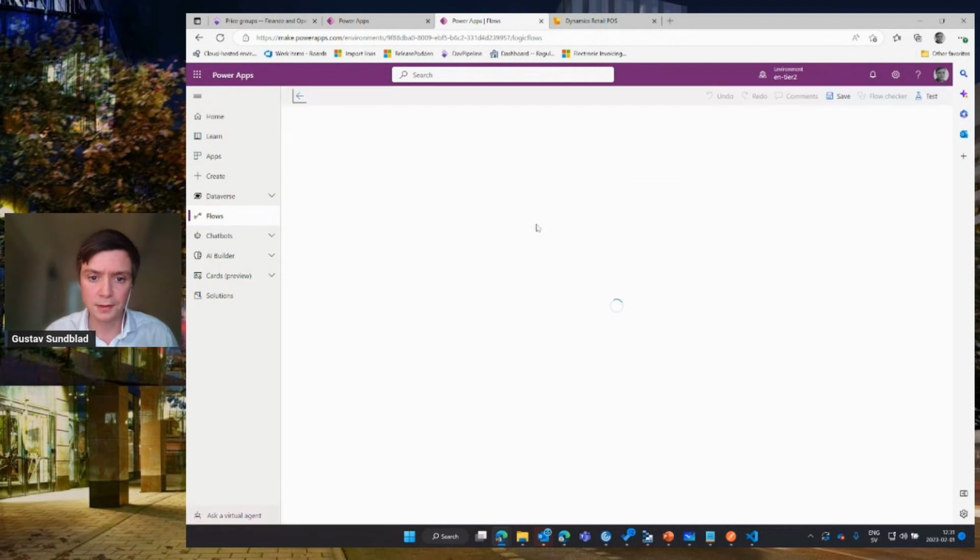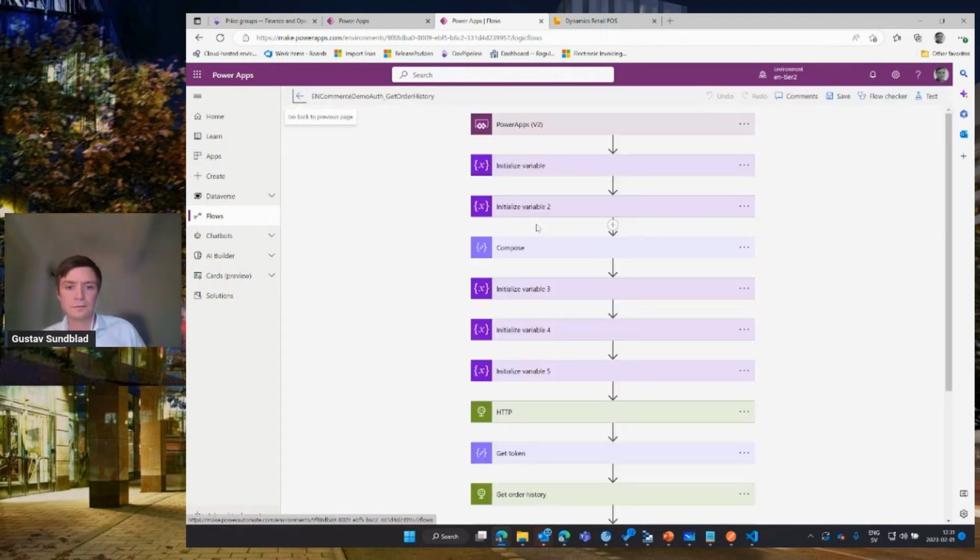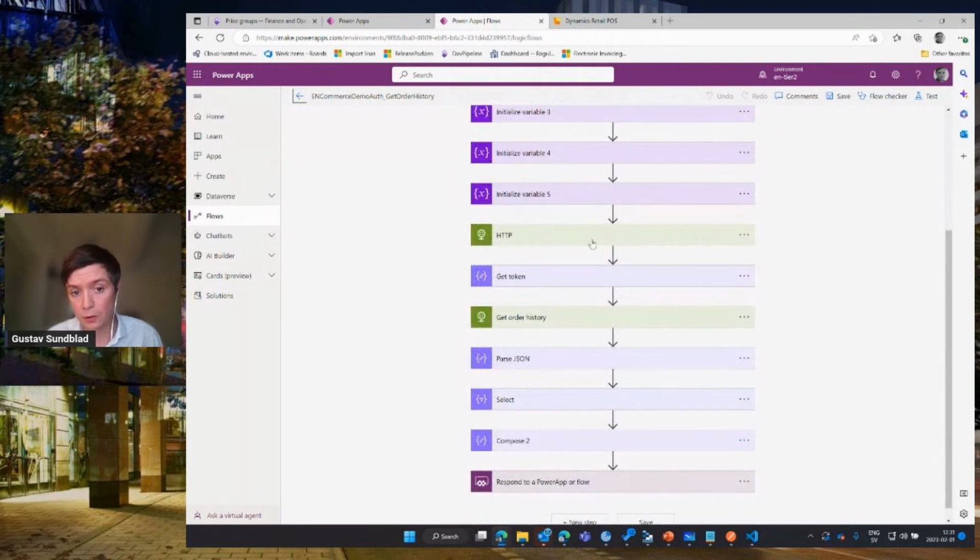Let's check the get order history. Here we go. So basically all the Power Automates and the flows are the same. The goal is to connect these to Power Apps. So you get some data from Power Apps, in this case, the customer record or the customer and the item. And then there's a lot of parameterization to set which CSU to connect to. And then you get the actual token, as I showed in the previous Postman example. And then you pass the message. A lot of the work done in Power Automate is just to get the data in a way so you can actually use it in Power Apps.